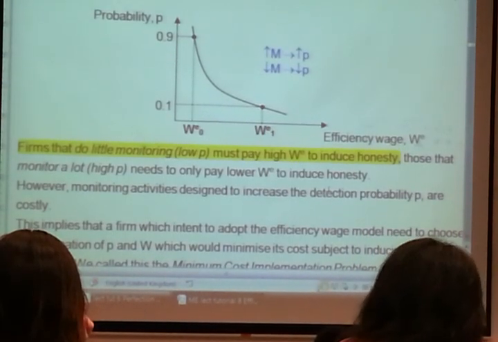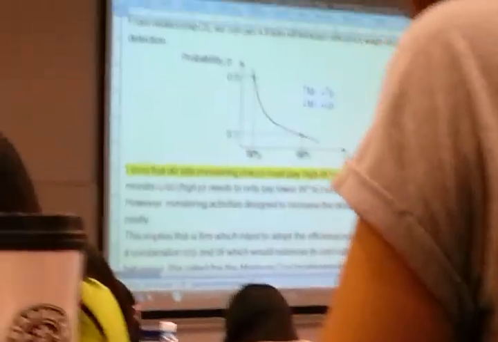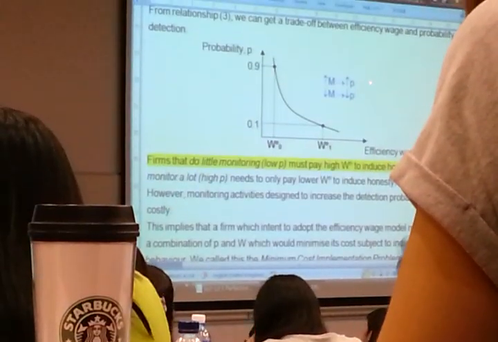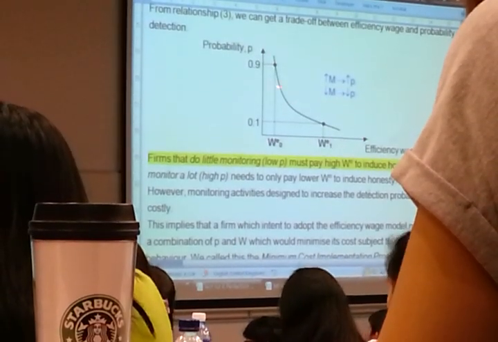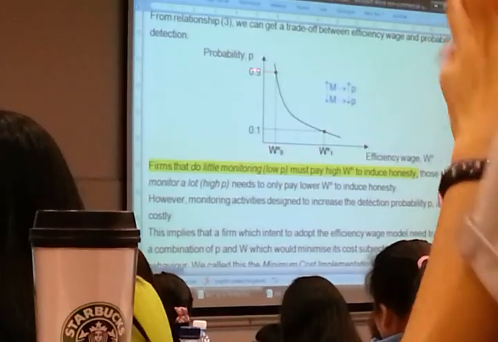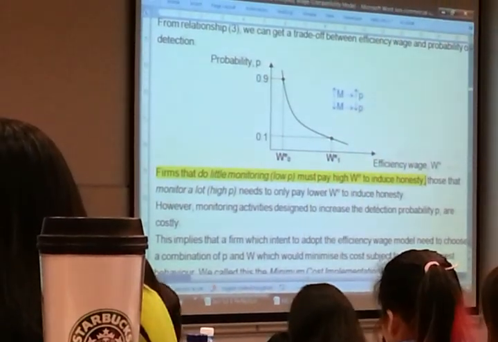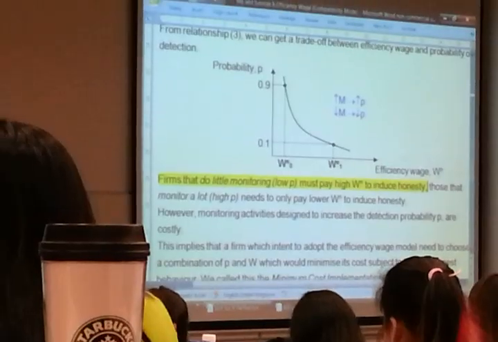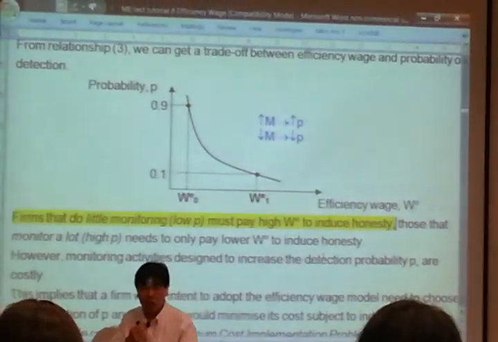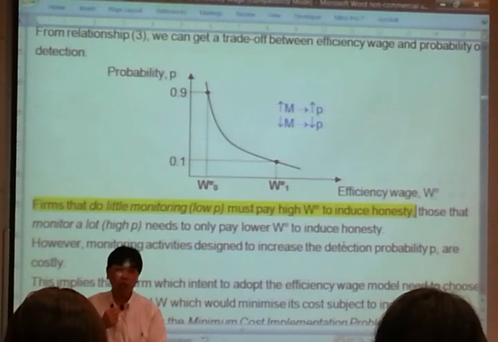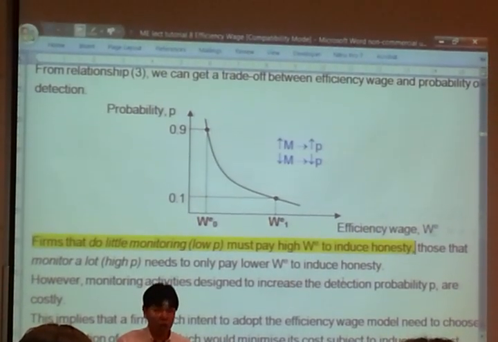Okay, in any case, if you spend more money on monitoring, the probability of detecting cheating is very high. Right? Do you need to pay efficiency wage? No, they are not going to cheat. That's why when the probability of detecting cheating is so high, a lower efficiency wage will do. Simply because they will not cheat. Just like for us, the school doesn't have to pay us any efficiency wage, because our probability of detecting cheating is 100%. Once we cheat, 100% get caught.